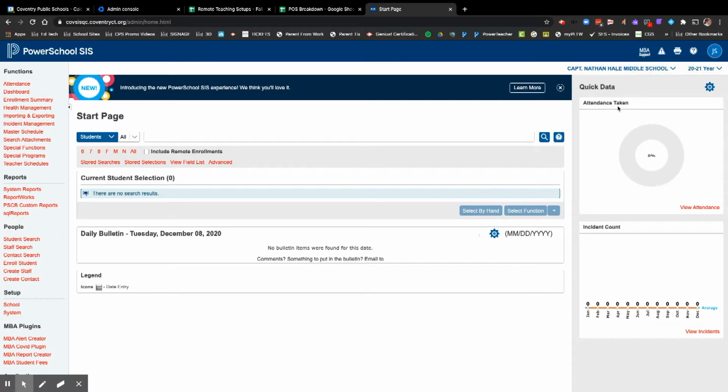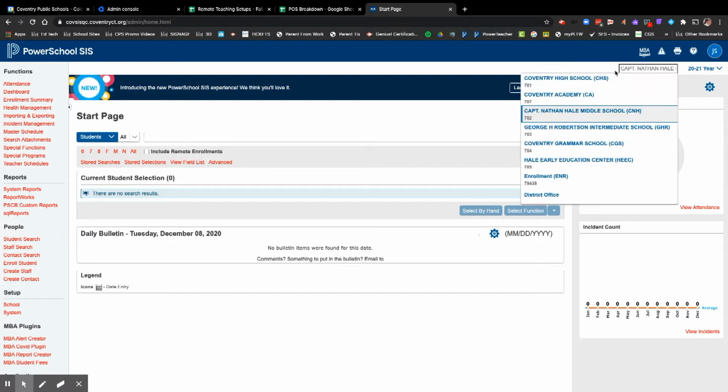In addition to that, on the top section, if you click the drop down, if you have multiple school access, it's a little bit better on the eyes to figure out what school you're going to be using. It's a little darker with the graded number codes shaded in gray.